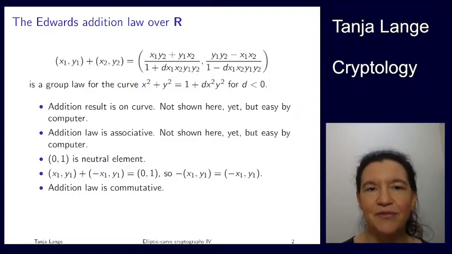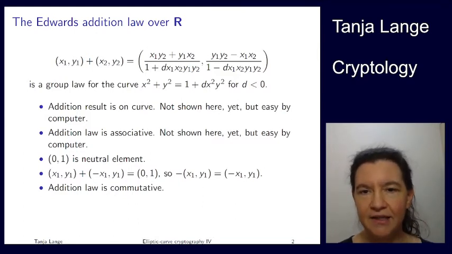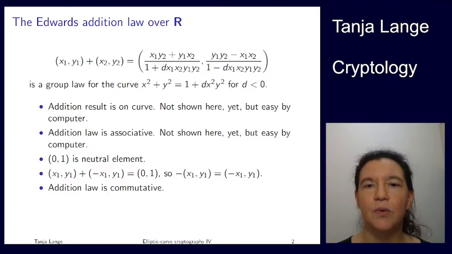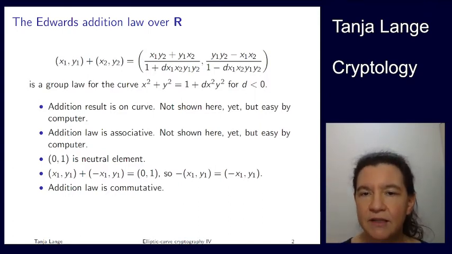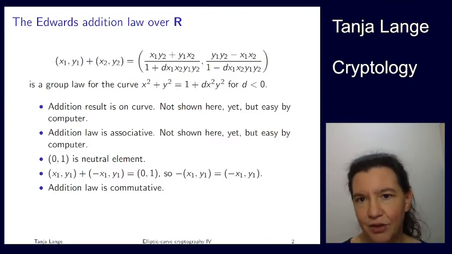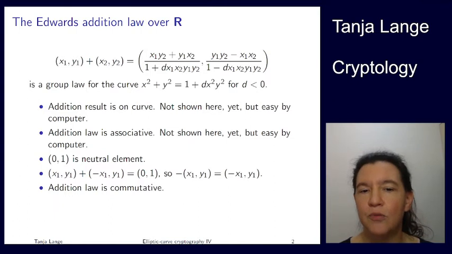At the end of the last lecture we've gotten to Edwards addition, and let me highlight here that this is Edwards addition over the reals. So we're looking at something where we can make arguments about something being less than zero. We've shown that this is a nice group law that doesn't have any exceptional cases, assuming that we've chosen d to be a negative now. There are some things left to the computer, but assume you have done this already, then you have seen that this is a nice commutative group law.